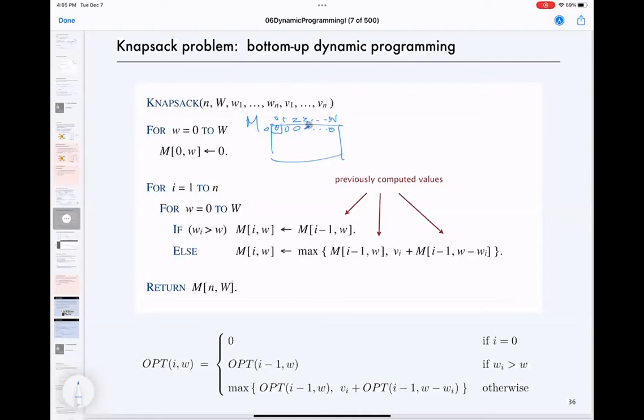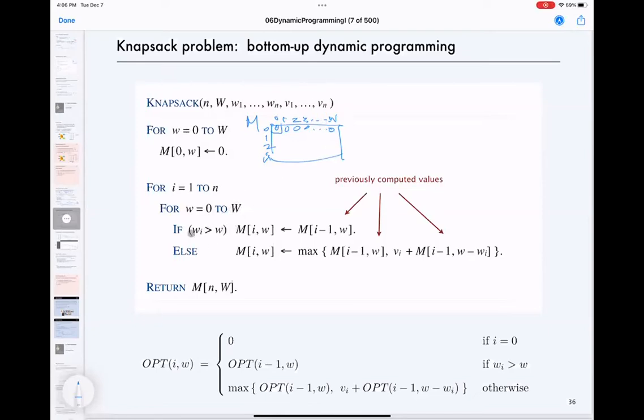You do this in the first row for item 1, then another row for item 2, until the last item, which is n. So you would be comparing the weight of item i against each of these weights, 1, 2, 3, 4, because this loop runs from 0 to W. So you have against 0, against 1, against 2, against W.